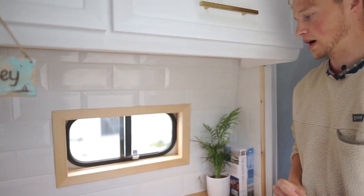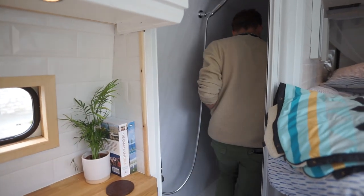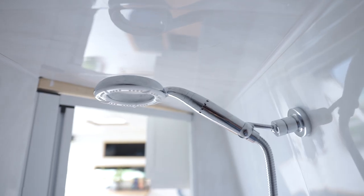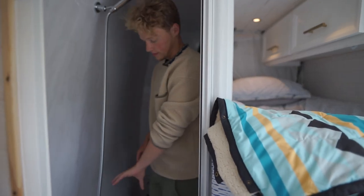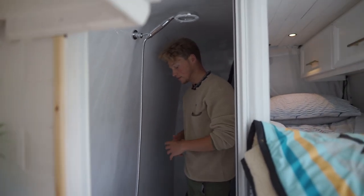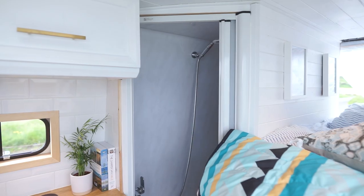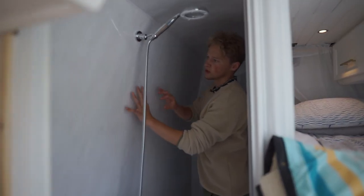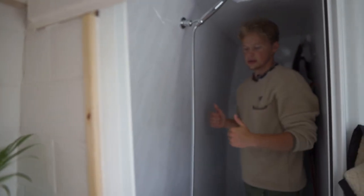It's an electric water heater with a 700 watt element, so not too big in terms of power. It's electric and not gas, which was one of the big things I had to think about and research. Over to this side we have a full-size shower. It's pretty good size — essentially the length of the bed. A very kind guy named Tom made this custom shower pan for a medium wheelbase Sprinter or Crafter. I kind of built the rest of the van around that because it was a set shape, so putting the shower pan in and framing it was one of the first things I did. I panelled it off with waterproof cladding — they're about this wide, they slide into each other and they're waterproof.